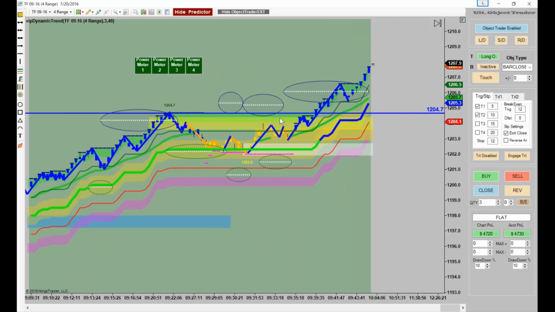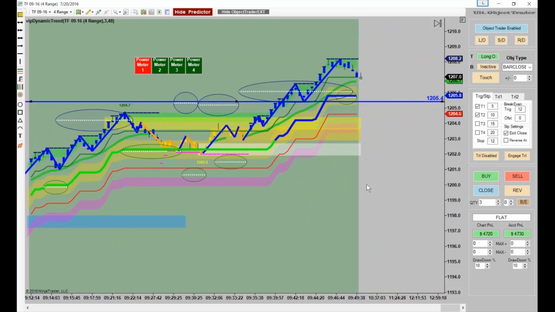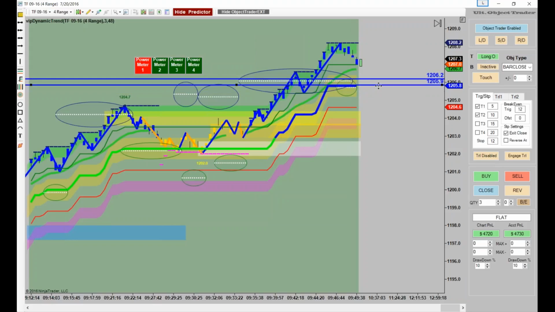But you don't have to do anything more than just take your money either. Because what do you think is going to happen after a thrust? Well, let's see. PowerMeter is green. PowerMeter's red. Got a swing right there that they shouldn't take out, right? You got a swing right here that they could check. And you got a predictor saying, wait a minute, Gary, it looks like the trade is right in through here. And I would even draw it at mid-band.